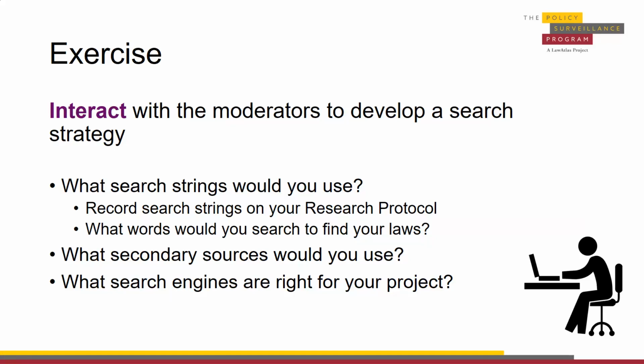And additionally, what search engines are right for your project? Are you looking for laws and policies, regulations? So are you using legal databases? Are you using local law? Are you looking at a website like municipal code websites? Are you looking at state legislature websites? What search engines are right for your project? These are all good questions to ask as you figure out your search strategy.